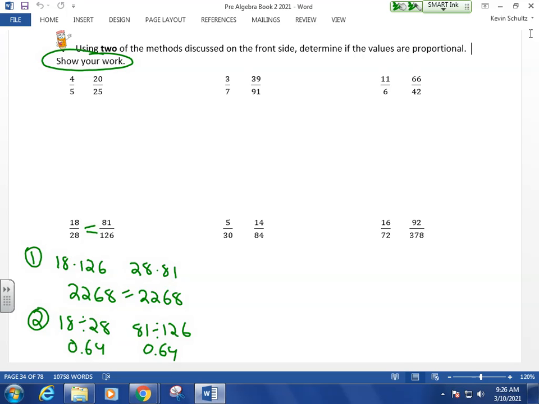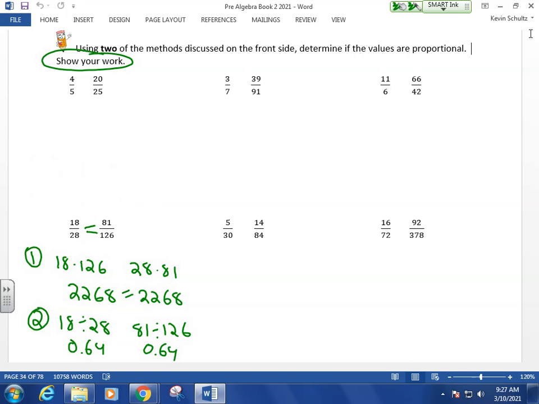Going back to Aiden's point, Aiden, if you had used your idea there and looked at them horizontally, 18 81sts versus 28 126ths, I feel like you'd still end up needing to use one of these methods. If you rewrote the fractions horizontally like you suggested, how are you going to tell me that those are equivalent? You still need to use one of the methods. So it's almost more efficient to go straight there with the fractions given rather than rewriting them and then using one of the methods.